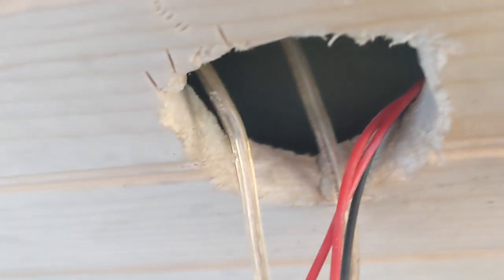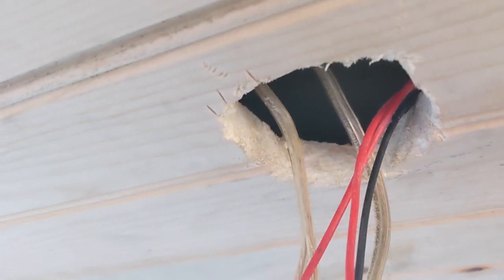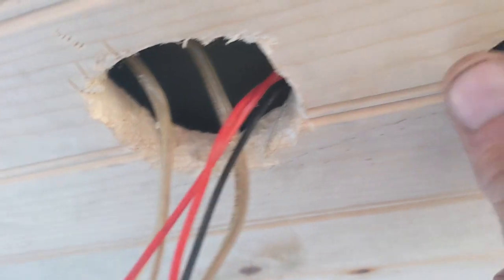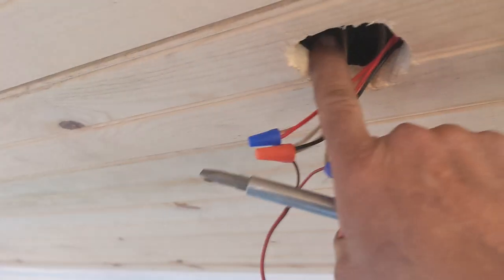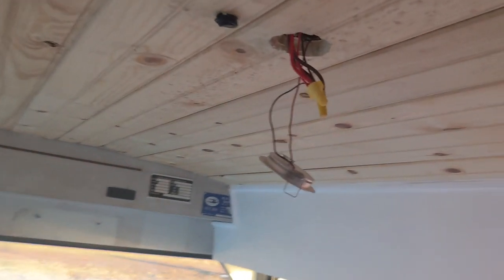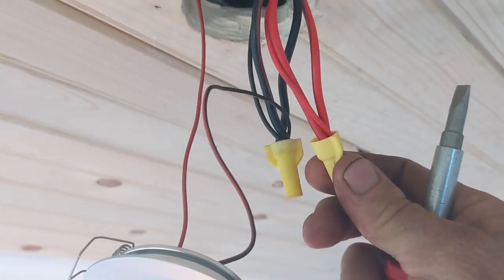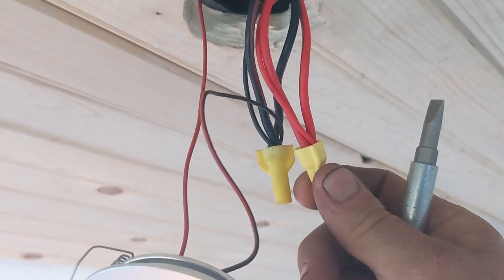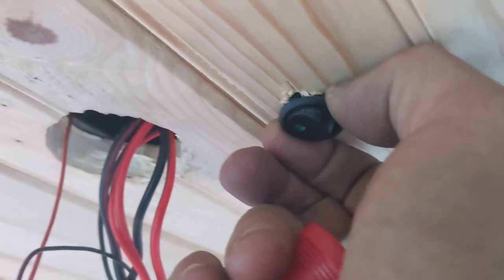I have pulled down these lights. You know, they make a hole saw — I have no idea what they cut that with. Somebody set their pet rat loose on it. And here is the switch. These should be crimp connectors. This is low voltage wiring. It's not really a hazard, maybe — it depends on whether it's fused appropriately or not. But wire nuts are not a good idea.